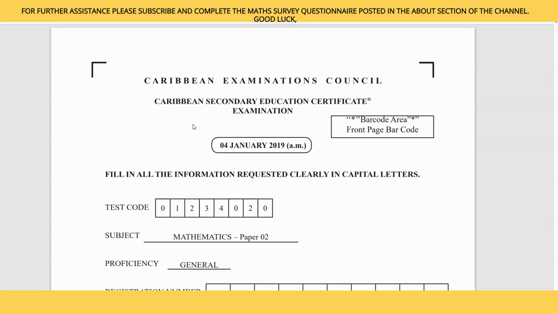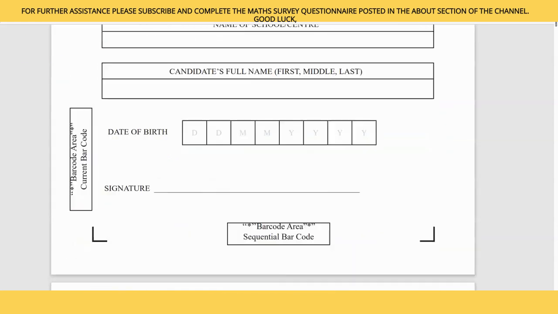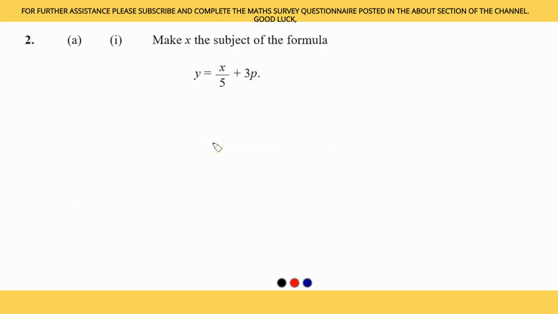So in this revision session, we're going to look at question 2 from the 4th of January 2019 CSEC Math booklet. So let's go to question 2. In question 2a here, you are required to make x the subject of the formula. So we're going to rearrange the formula here.